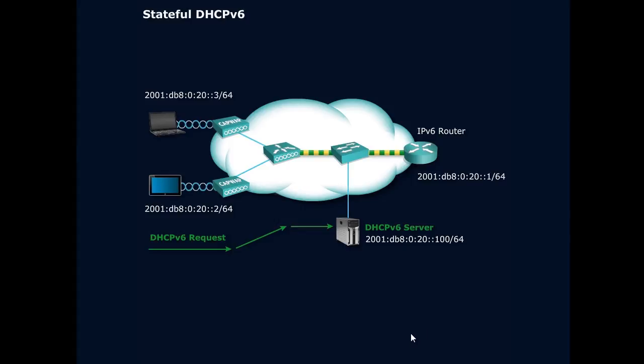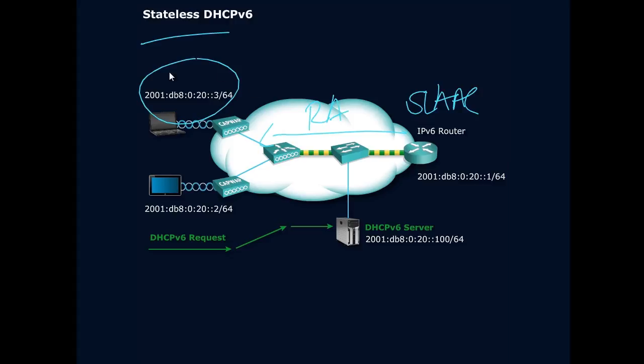Now, what about the stateful DHCPv6 server? The stateful DHCPv6 server provides a little bit more connectivity. Like I mentioned in the last slide, we can set this up. Remember, in the last slide, we talked about stateless DHCPv6. That means we use SLAAC still here. We still have the router advertisement that goes out. But after that's done, after the addressing has already been completed, we're going to request additional information from the DHCPv6 server. Like I said, DNS, DNS name, all that stuff. That's stateless.